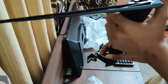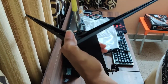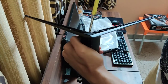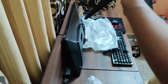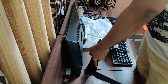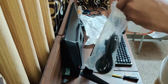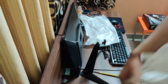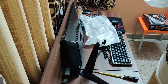Not something very difficult, right? But still, I'll show you. Assemble. Yeah, packed. No rocket science at all. Need to remove the power cable maybe. HDMI cable. And the normal boring adapter, right? Who asked for that?